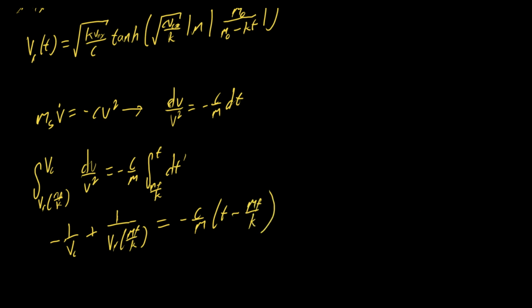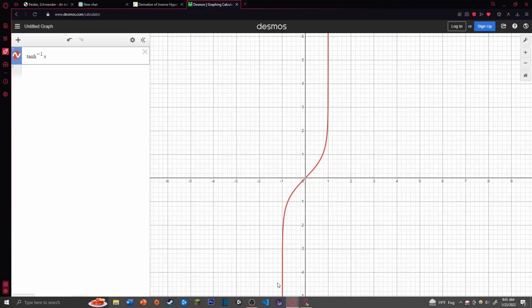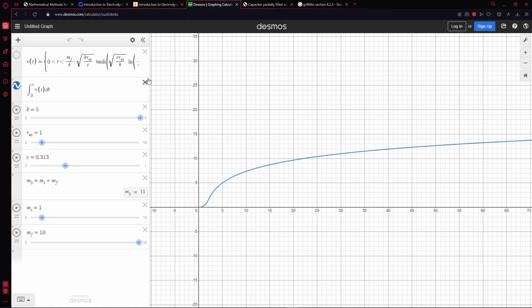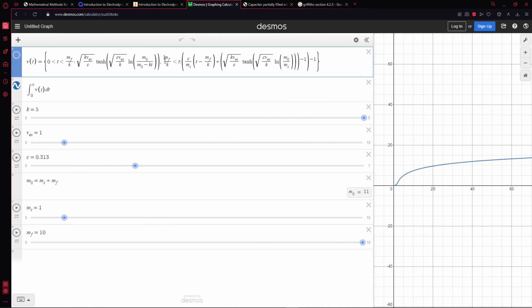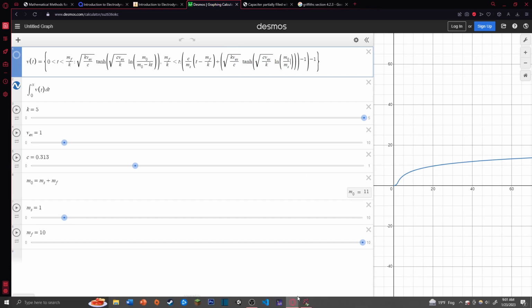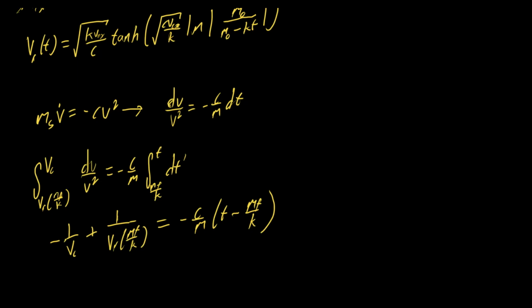So these integrals are pretty trivial to solve. And then of course you can see where I got this really complicated expression for my solutions. So if we go over here, you can see this is the coast stage, and this part looks very similar to this part, but I'm just plugging in mf over k as our upper bound, and that's why we get that hyperbolic tangent on this right side, because we have to use the previous function, which is the v rocket, in order to solve the boundary conditions for this next period, which is going to be the coast period. So as you can see, this is exactly how you connect the differential equations together.